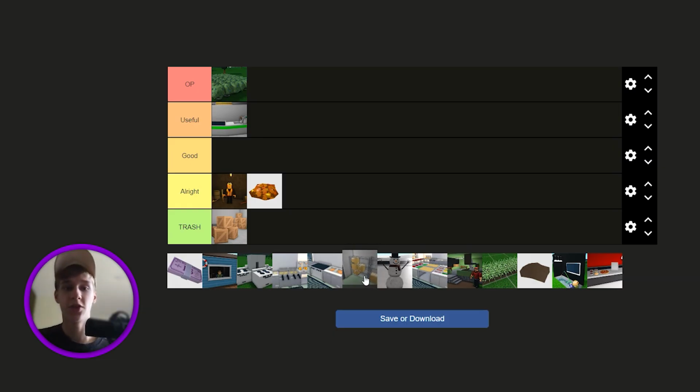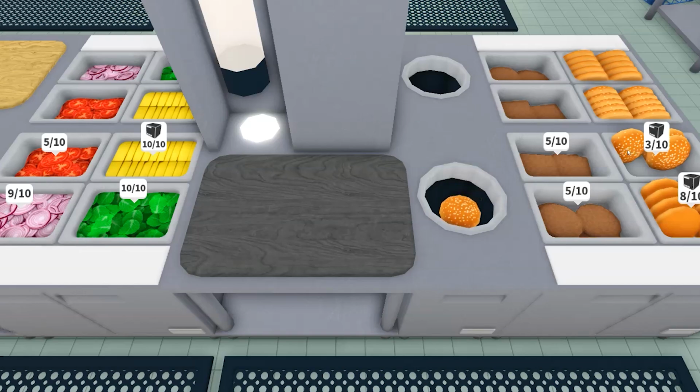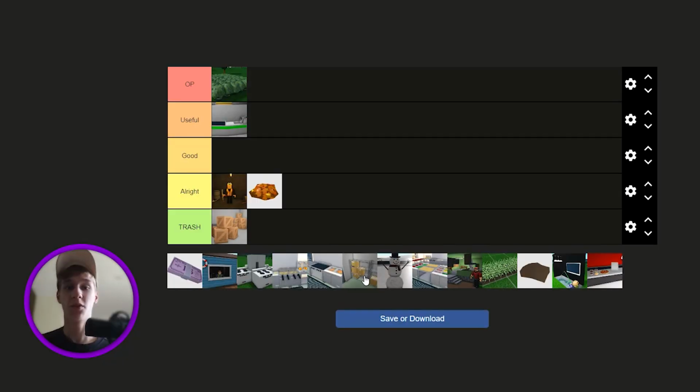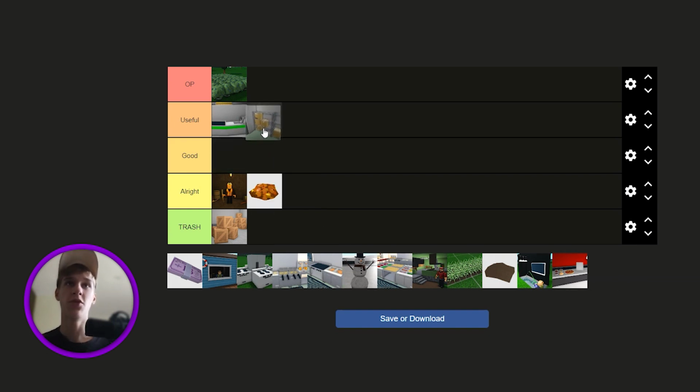Next is the restocker job in fast food woodworker. This job consists of throwing out buns into the trash bin, then grabbing a box and restocking it, and then doing it a lot of times. This one is very simple to set up and can make quite good money. So I'll rank this at good. Not useful because it doesn't make as much money as cashier, but it's still pretty good.